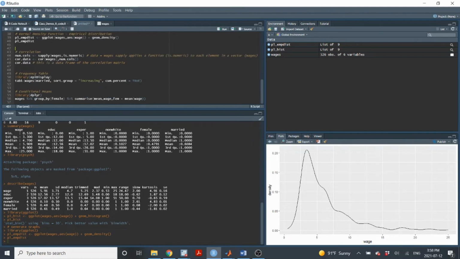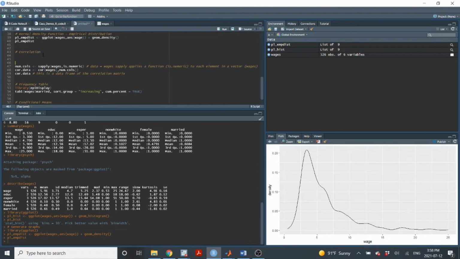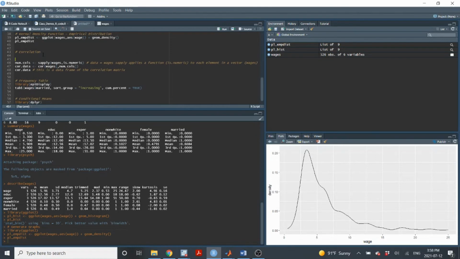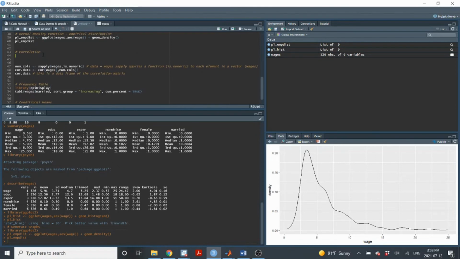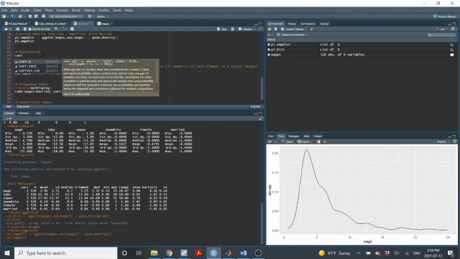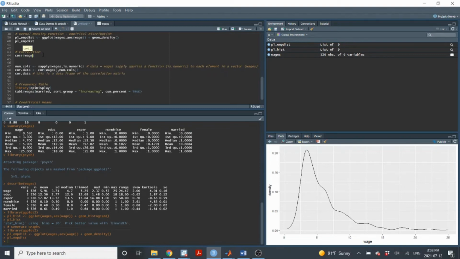The next thing I want to show you how to do is how to generate correlations. I have a couple lines of code here just in case. We can actually skip some of those lines of code for now. I'll just type in core wages.